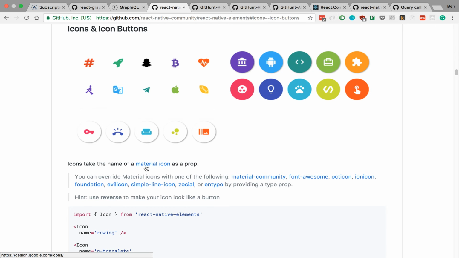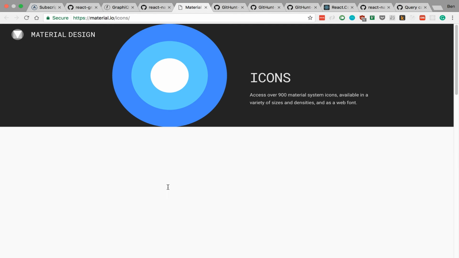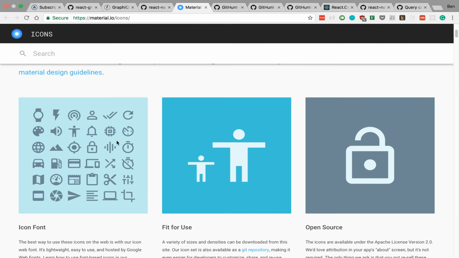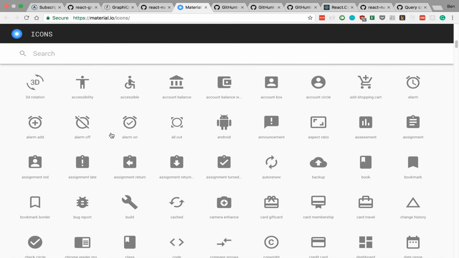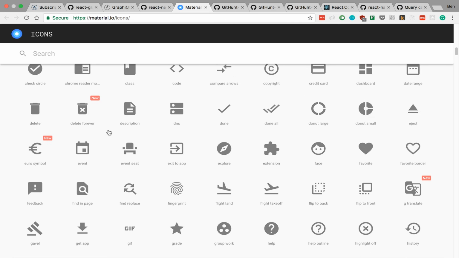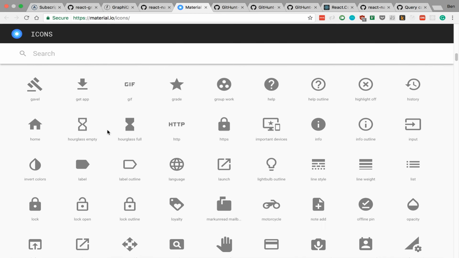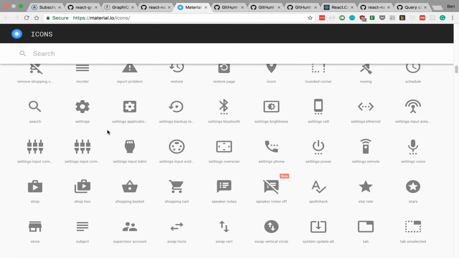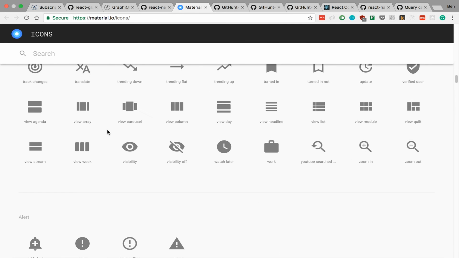Icons take the name of a material icon as a prop. So if I can find an X here, then I can use that, I believe. You would think an X would be pretty commonplace.